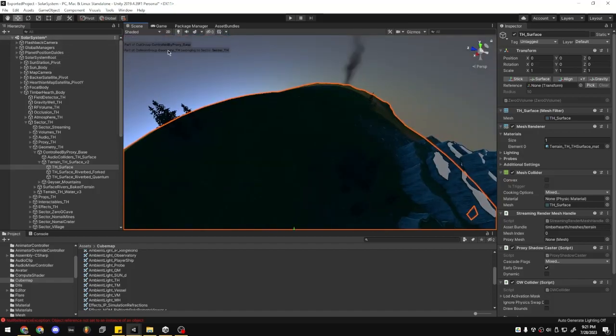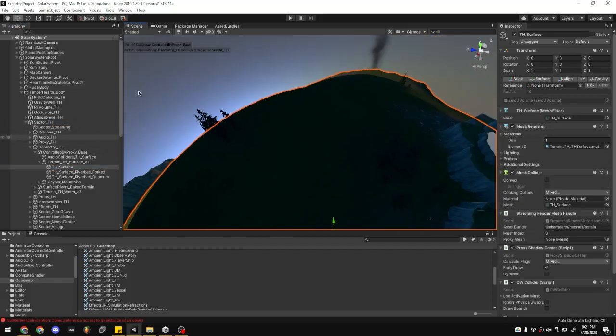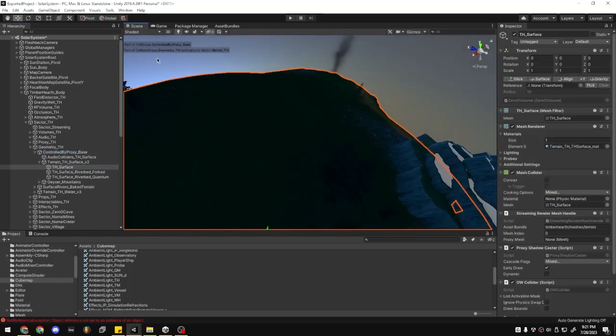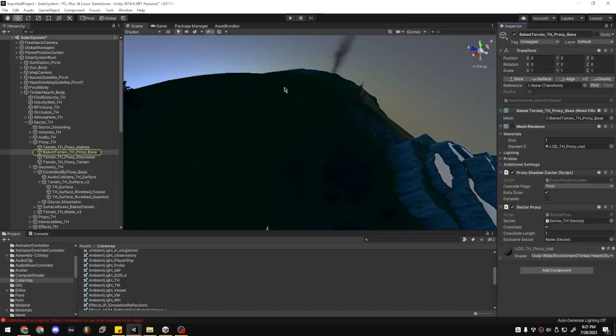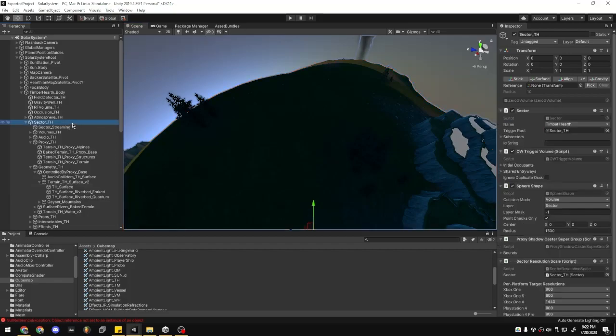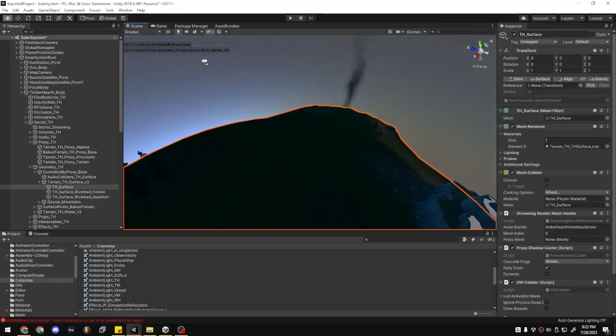First, there's this little guy, which is also copied from their stream. It detects what sector a thing is in. So if you have groups, and I go to control by proxy base, there's a sector called group, and that will be controlled by this proxy, which is another thing. But the point is, if you have a collision group, you can say it's belonging to this sector. So when you're not in this sector, which is just an area, then it will turn off. So that kind of just tells you where everything is.